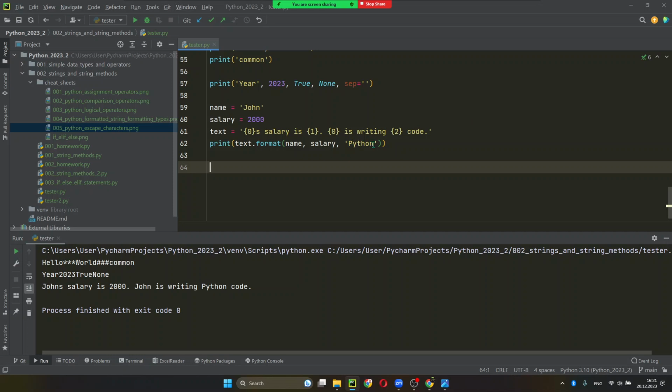Here, because it's not a variable. So these two come from variables. And this one I just entered as a string. I just want to show you that you don't have to put variables all the time. If I don't need a variable, I can put a string here, or any other data type. The format method does take all of the data types and does convert them automatically. So you don't have to do that.